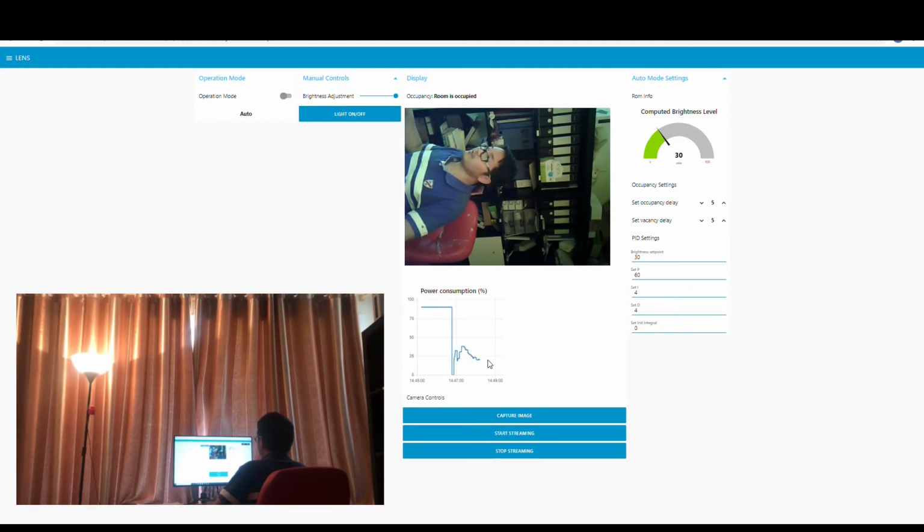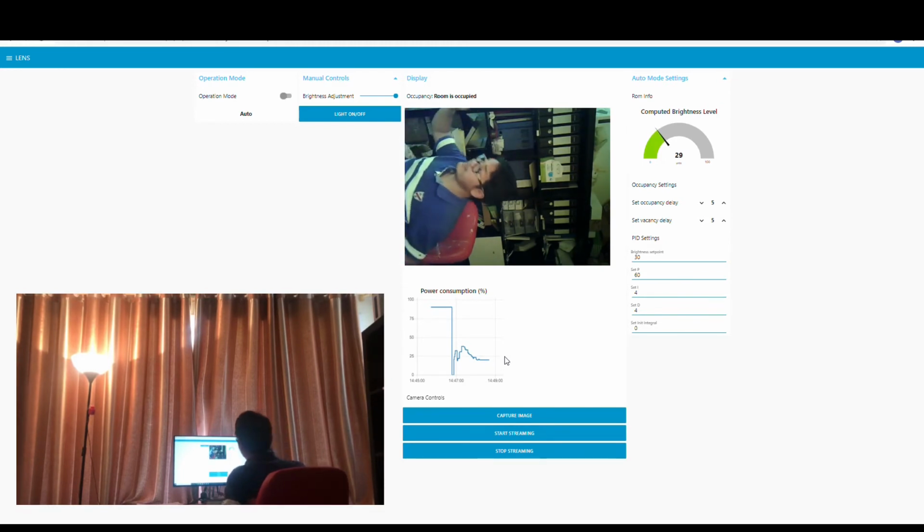When it gets to the stable state, the brightness is now 30, which is exactly what we want. When brightness is 30, we drive only 20% of the power to the lamp.